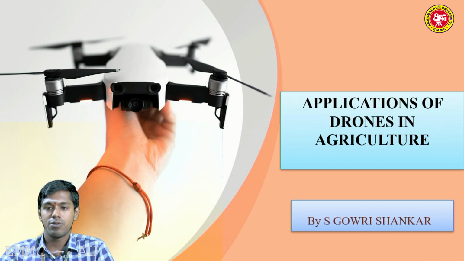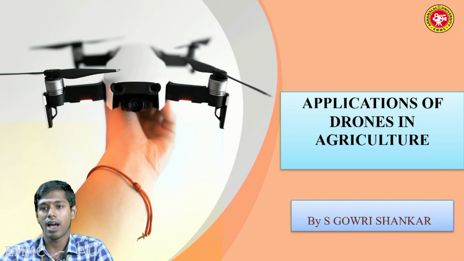I am currently pursuing my Master of Science in Agriculture Extension, and today I am going to explain about the application of drones in agriculture. As we know, a drone is an unmanned aerial vehicle, used for many purposes in defenses, and in modern days it can also be used for agriculture. In defenses, drones can be used for spying on the enemy, to see whether the enemy is crossing our border or not. But in modern days, it is used in agriculture for many purposes like spraying of pesticides and weedicides, etc. And we are going to see that in the slides.